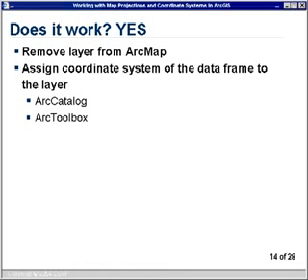In ArcToolbox, at version 8, there's a wizard called the Define Projection Wizard. What that does is exactly what we're doing in ArcCatalog: all it does is update the metadata of the layer. All it does is add the coordinate system information as metadata to the layer. It does not actually change the coordinate values of the data. There's another tool in ArcToolbox called the Project Wizard. That is where you would actually, if you wanted to change the coordinate system of your data to something new and update the coordinate values of the data itself, you would use the Project Wizard as opposed to the Define Projection Wizard.